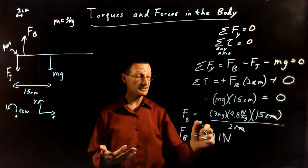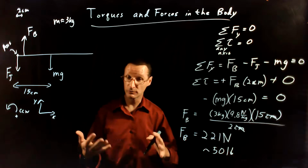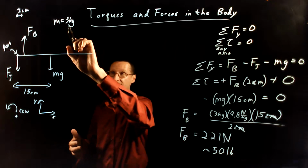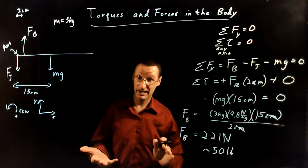Now let's think about whether this force makes sense or whether this force surprises us or not. If I convert this into pounds, this is about 50 pounds. Not exactly, but roughly 50 pounds. That seems like a lot, considering that the mass of my arm is 3 kilograms. 3 kilograms is about 6 pounds.